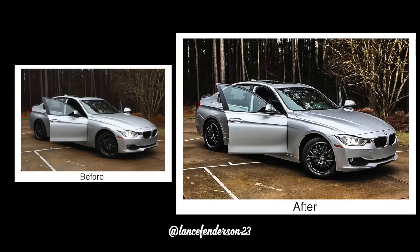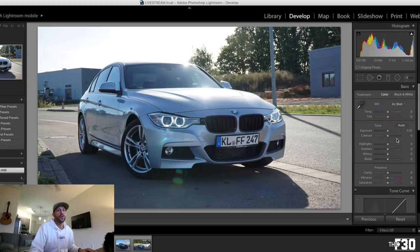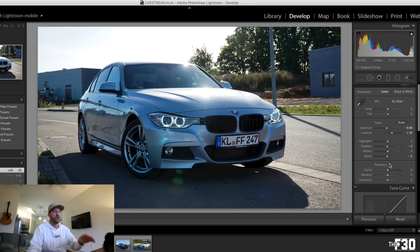If you guys are posting these to your Instagram make sure you're tagging me and I'll repost it. Alright, here's the next photo — this one was sent in by Felix Bob. Thank you for sending this in man, awesome photo, great looking car, looks very similar to mine. I feel really sorry for you because you had to put a front plate on your car — my condolences. Right away I noticed that it's a little bit washed out, the entire photo is kind of too bright, there's almost too much brightness. We're going to bring down the exposure a little bit and the contrast should help us out. We also have a pretty crazy flare going on from the sun.